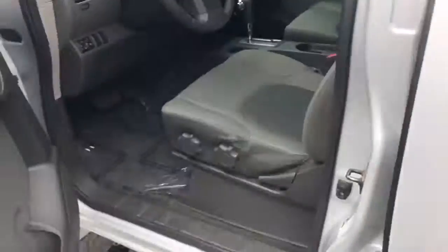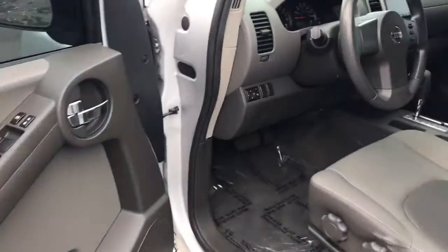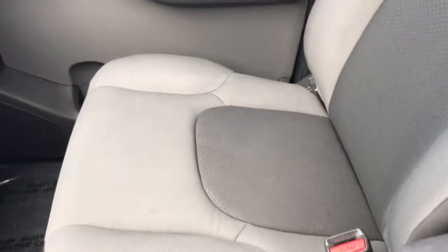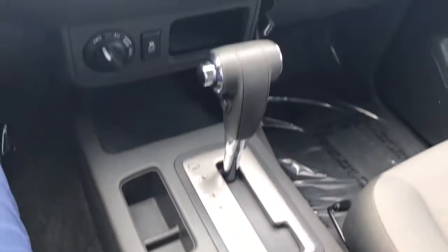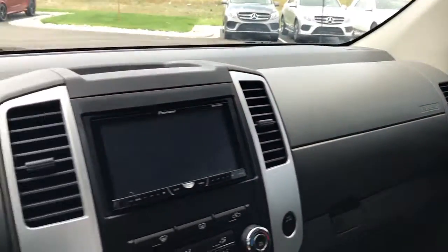Let's look at the inside. When it comes to the interior upholstery, it all looks phenomenal — no rips, tears, punctures, anything like that. There are also no smells in here, so it was not previously a smoker's vehicle. Let me look at my dash. All of it looks really good.